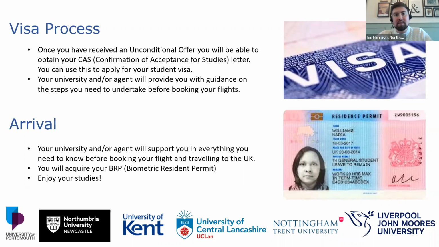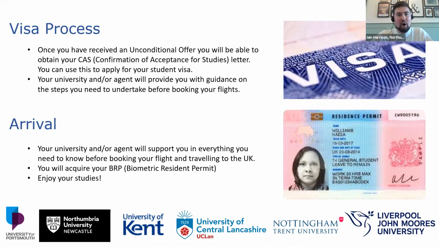So your university, or an agent, if you're working with an agent, will be able to provide you with some guidance on this. There's lots of useful information on university websites and also governmental websites that you can check out to make sure that you've got that visa sorted before booking your flights to come to the UK and join your course.